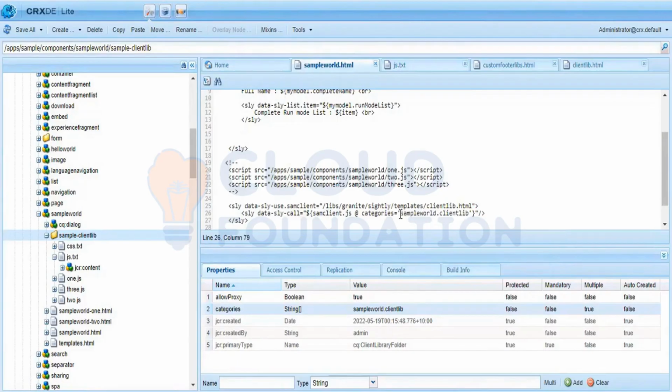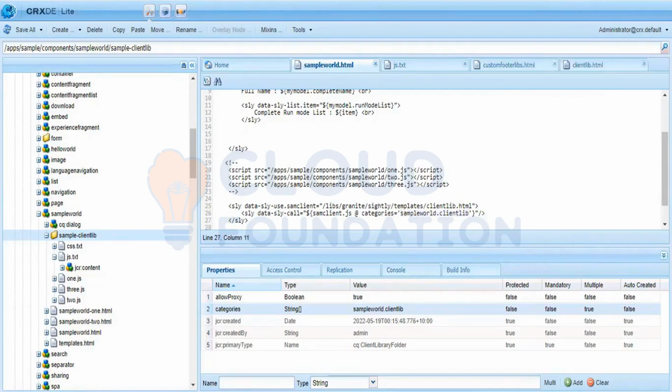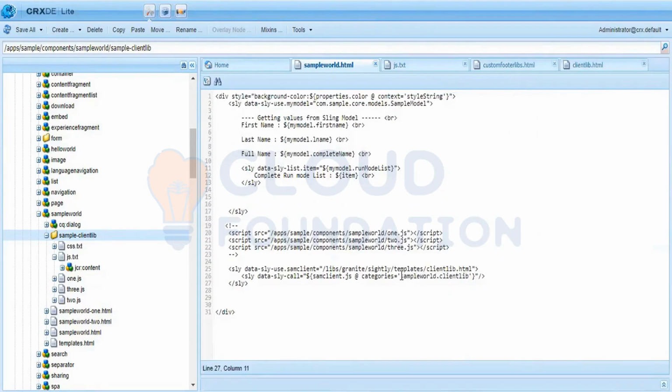What I'm saying is that I want to load this client library, but which remote control do I want to call within this client library? Because this client library has two remote controls. One is CSS text. The other one is JS text. When you have to switch on your TV, you have to use the remote control to initiate your television or anything. Which remote control do you want to call?